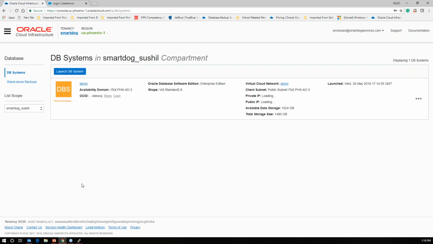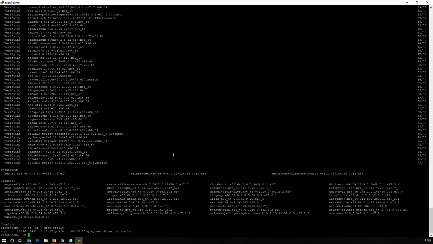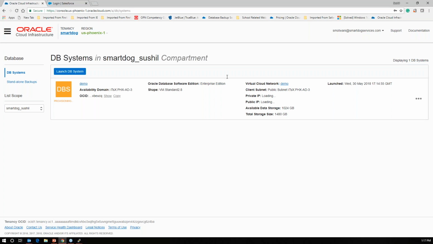And you also have a server which you can log into just like you did for the previous compute environment over here, where I can log in as root and then run whatever you're doing. The only thing that will be different is when you do a ps -ef and you grep oracle, you will actually have the Oracle database running. You'll have an Oracle user where you will be able to sudo to. All that is not there right now because this was only a pure compute environment that we created, while the DBCS will create a complete environment for you, including the database.